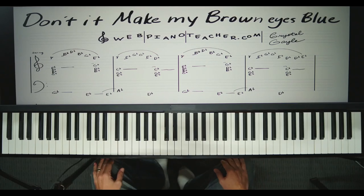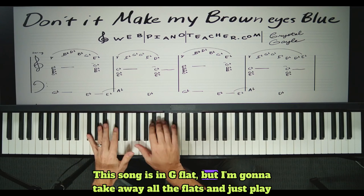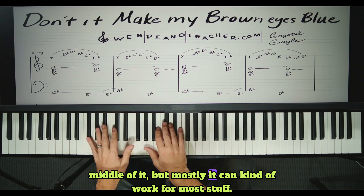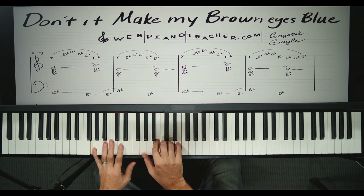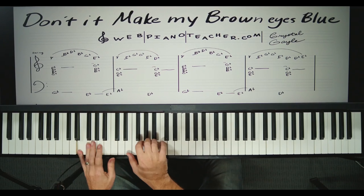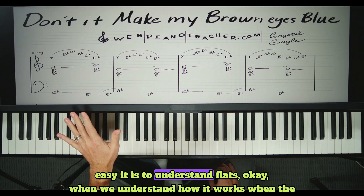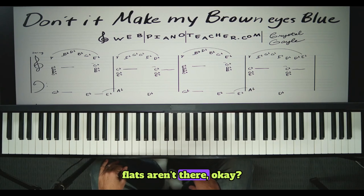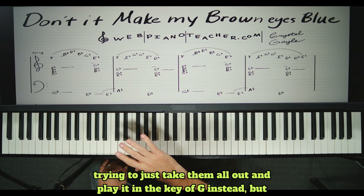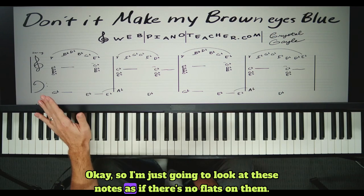So as we look at this, we have a lot of flats in here. I'm going to show you a little trick right off the bat. This song is in G flat, but I'm going to take away all the flats and just play all naturals. That will work for a lot of things, unless you have some accidentals in the middle, but mostly it can work. Just take the flats out. We're going to start without the flats because I want to show you how easy it is to understand flats when we see how it works without them.